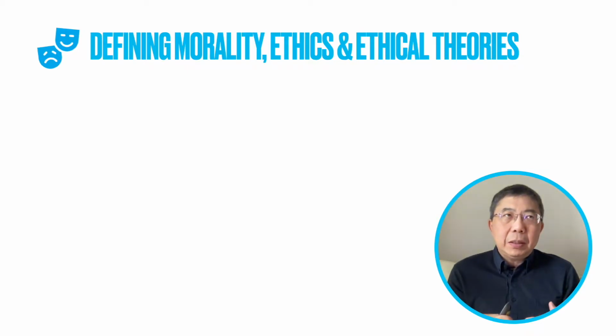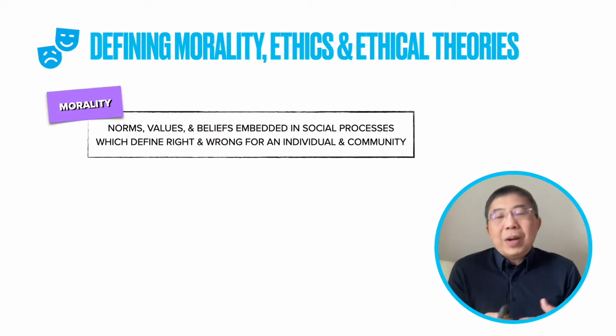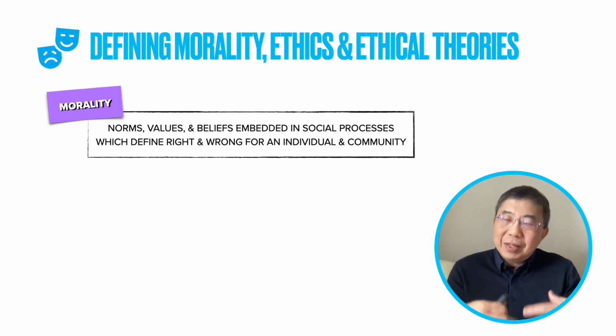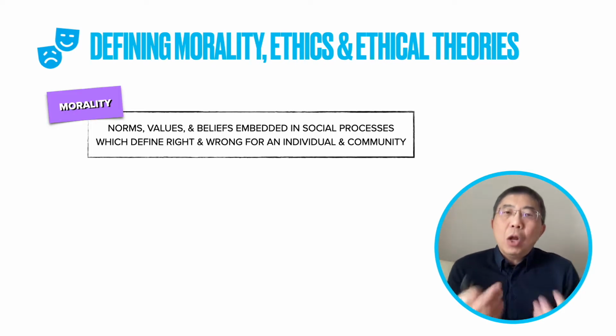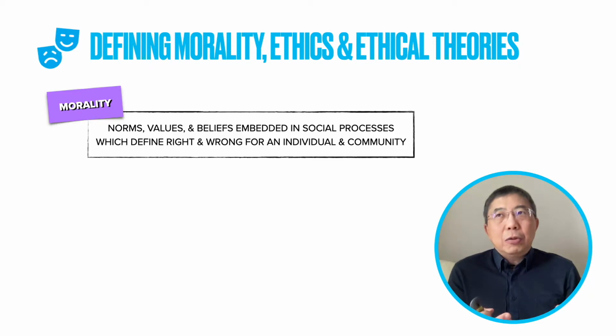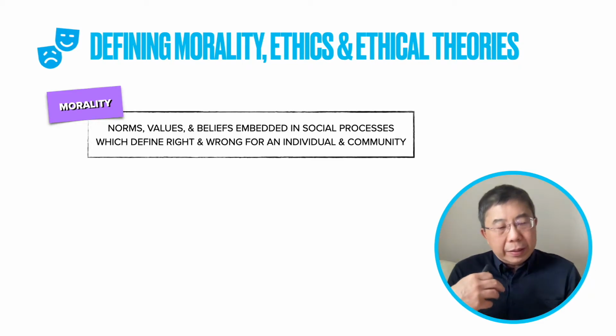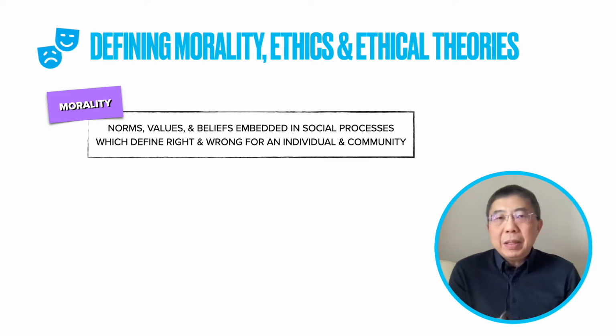But first, let's understand some of the terminology that is used in business ethics. First, what is morality? Morality is the norms, the values, and the beliefs that we have developed over our lives through the interaction that we have with our family, with our community, with people around us. These norms, values, and beliefs dictate what we should do, what is right, and what is wrong.